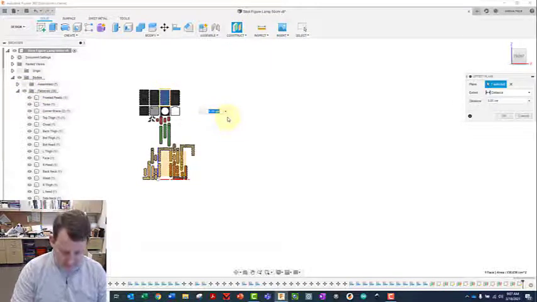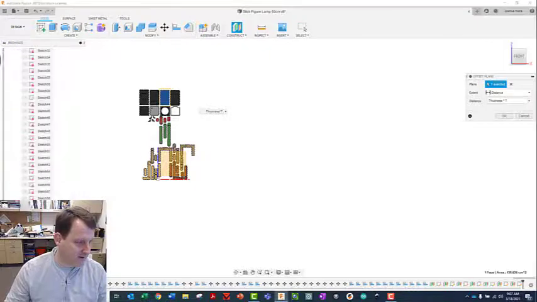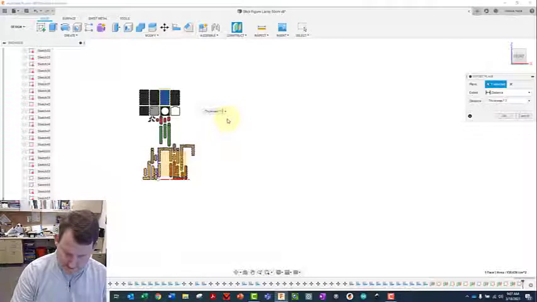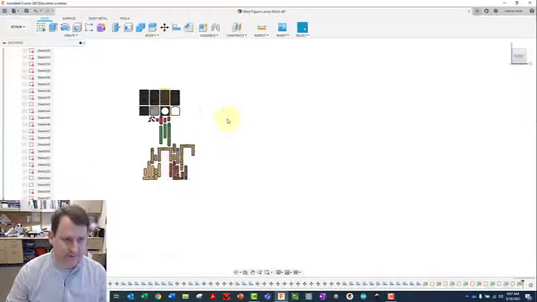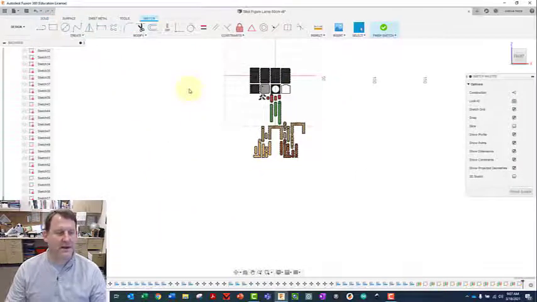So this is going to be negative thickness times 7, because I think we're on layer 8. Let me make sure. Yep, times 7 minus 0.1. Enter, and then create that.